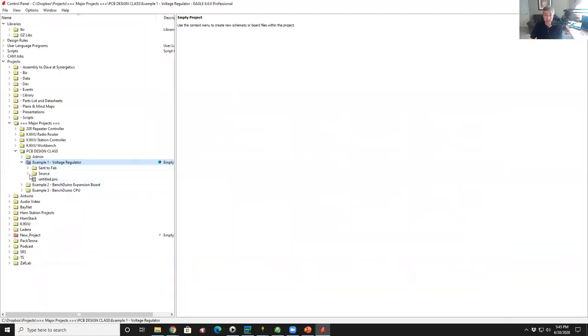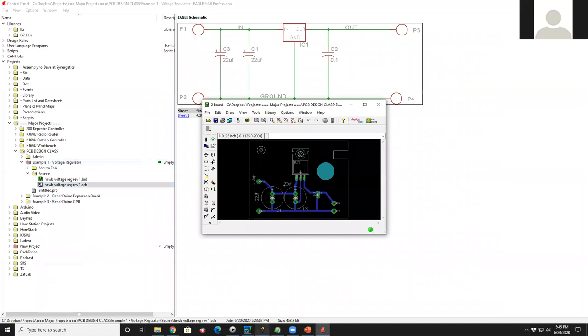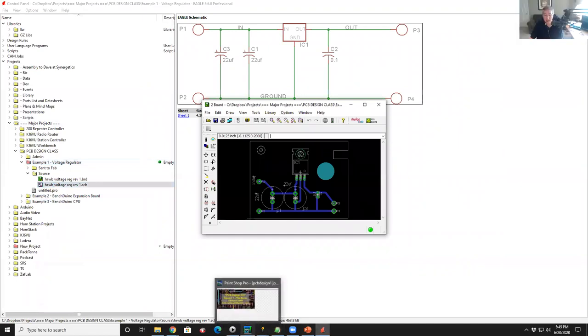So I'm going to go back to the layout editor and just show you that really quick. You did mention those manufacturer minimums before. So yeah, is that part of it? Yes, it is. That would be part of it.